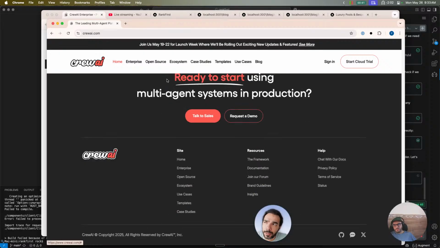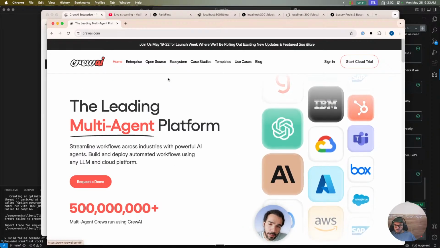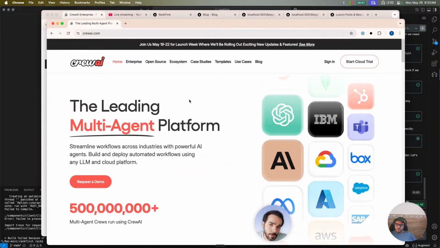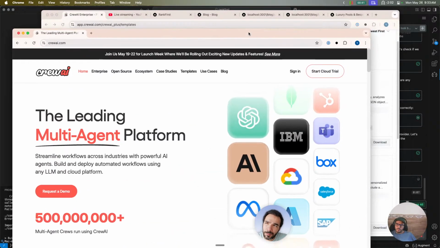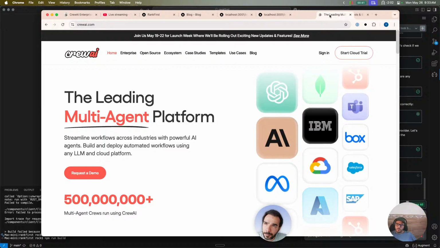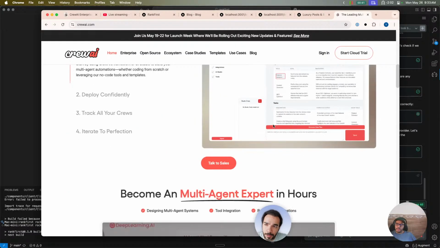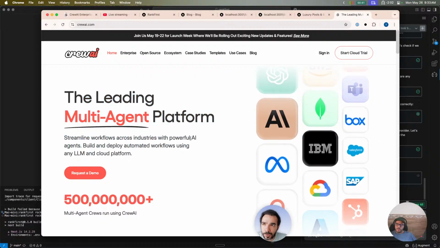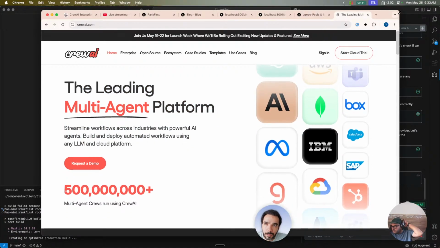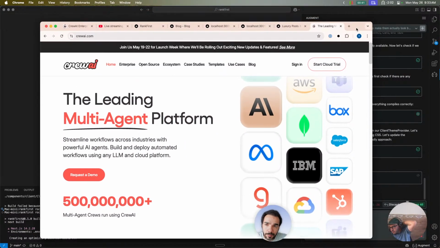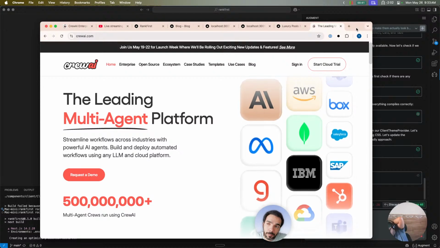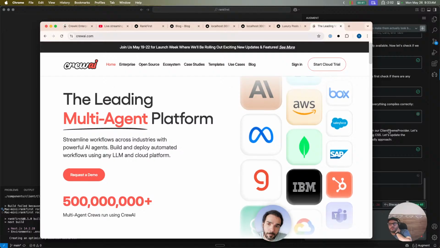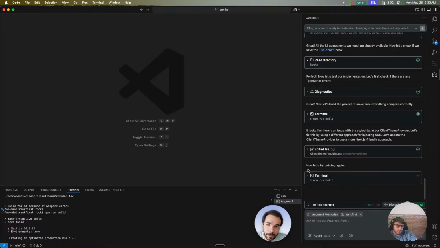But again, the learning curve is not as easy as something like n8n. With n8n, you can just jump into the thing and start working with it. This, you're actually using code. I think they have a no code interface, maybe that's what the open source cloud thing is supposed to be. But like I said, I saw an early version, tried it, and didn't really understand how I could use it, or maybe I didn't have a use case in mind. But I'd really like to see how this sort of thing works, about the use cases like the ones we're building now.